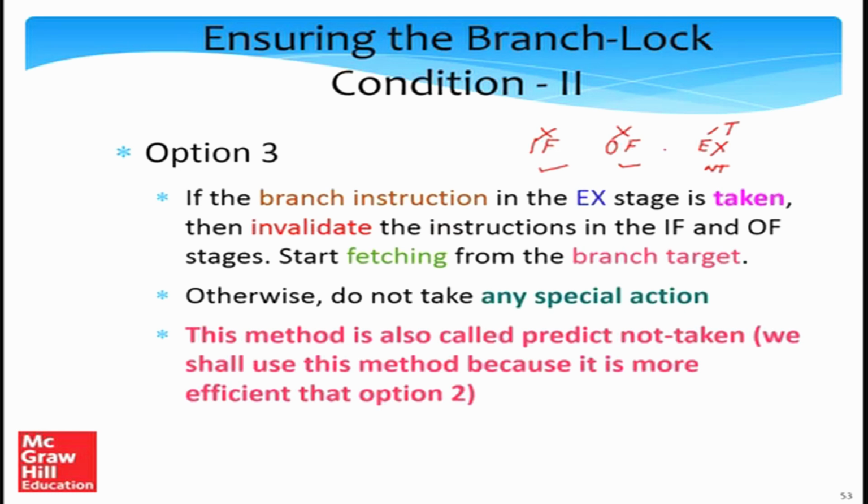And we are optimizing for this case. So if the PC of the branch is P, we are fetching the instruction at P plus 4 and the instruction at P plus 8. If the branch is not taken, there is no problem. These are valid instructions. However, if the branch is taken, these instructions have to be cancelled, nullified, converted into bubbles, and then made to flow across the pipeline.